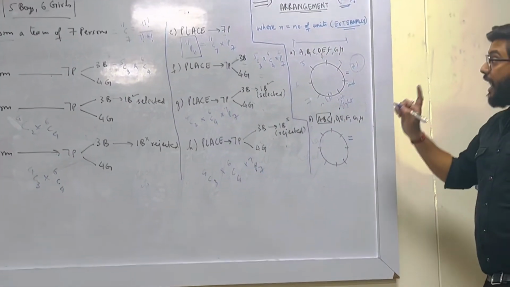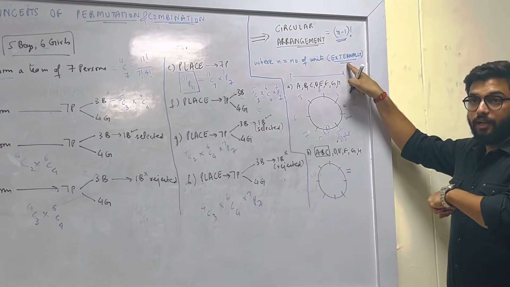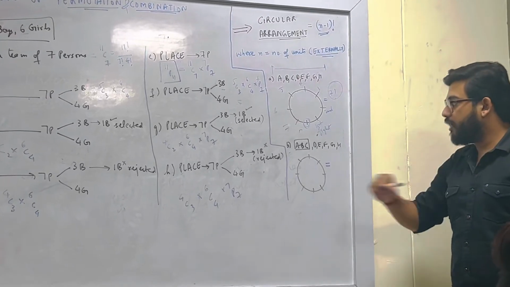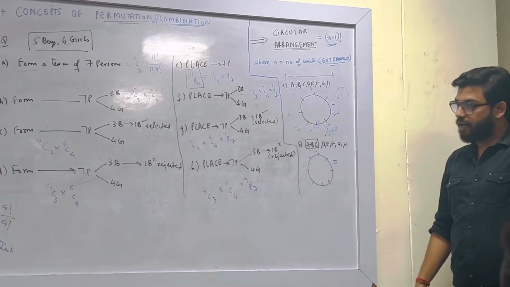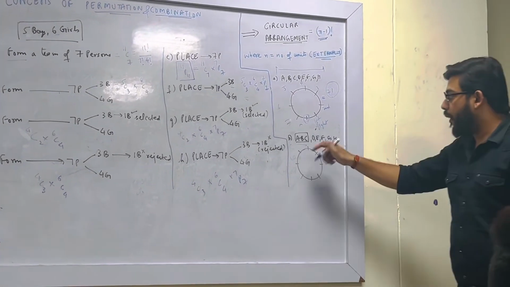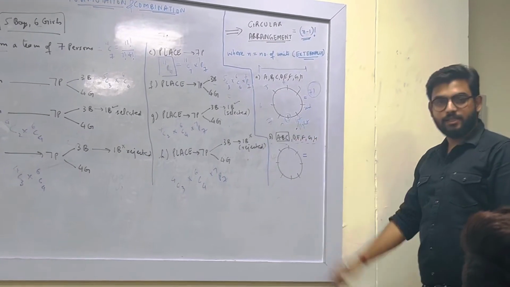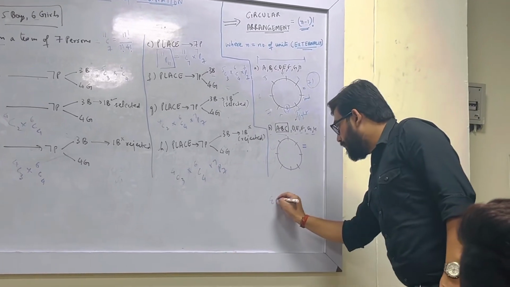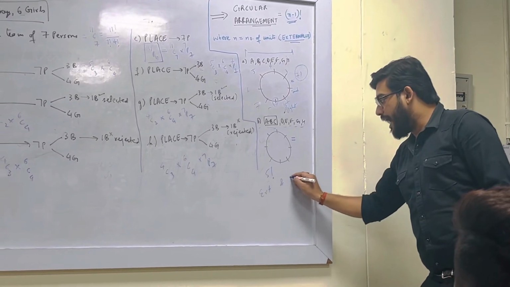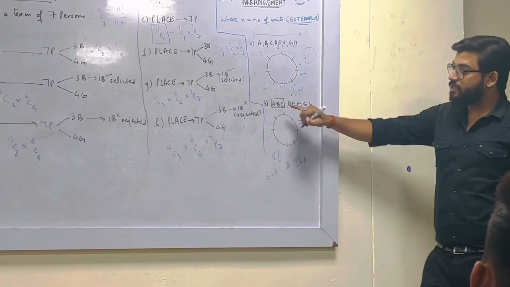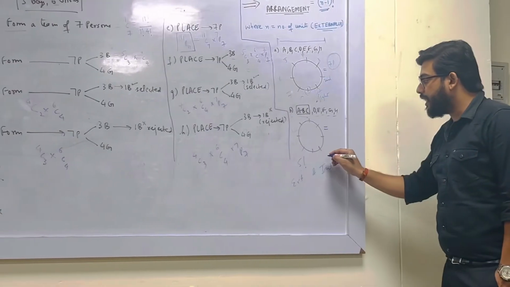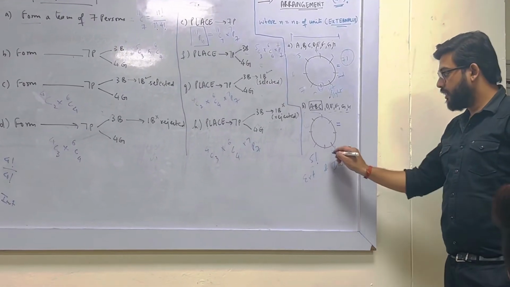यहाँ पे क्या आएगा? I said number of units externally. ठीक है? I did not say number of units really. Externally we have 1 unit from external point of view, right? Not from the real point of view. From the external point of view, 1, 2, 3, 4, 5, 6. 6 units. So external placement is going to be 5 factorial. आपको पता है क्यों? And internal placement. Now these 3 A, B, C will have their own rotations, will have their own internal arrangement. कितना आएगा? 3 factorial. समझ आया?